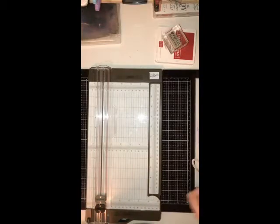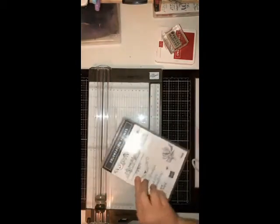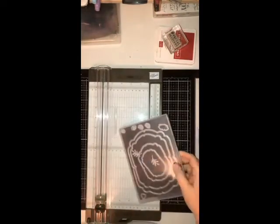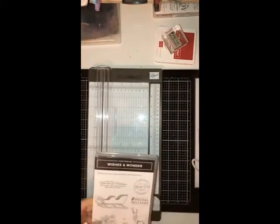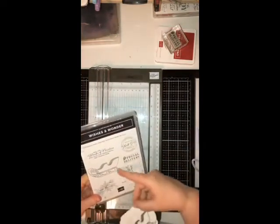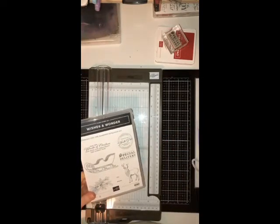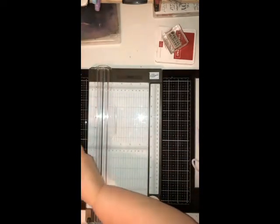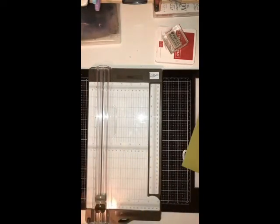All right, so we're going to be working with mostly this set of dies, which is Celebration Tidings dies. And again, it's this nice nested set. I have stamped on my pre-cut tag this pretty sleigh from this set, and I'm going to do a little work with that later. But first, I'm going to show you once again how to score the pieces for this.